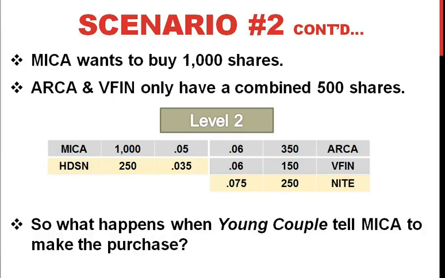So remember that first they told Micah, Mr. Representative or Mrs. Representative, I only want to buy at 5 cents. Now they're making the phone. Well, hopefully they're entering in an online order. If they're making a phone call, then they're paying way too much. So they hop on their computer, they enter in the online order and say, Micah, we're bossing you around. We're telling you what to do. We're going to be the puppet master here. Go get us shares at 6 cents. I want 100,000 shares. So what's going to happen now?